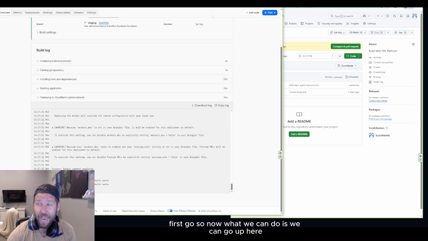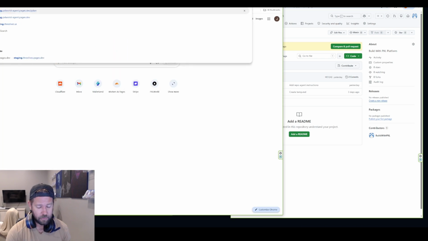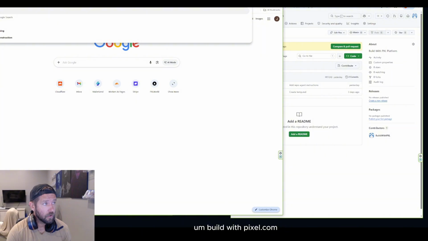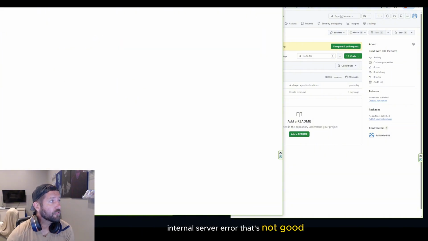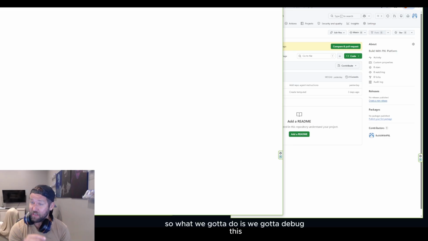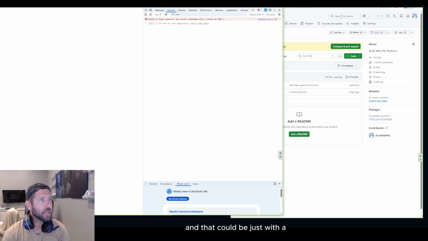So now we can go up here, type staging.buildwithpixel.com. Internal server error. That's not good. So what we've got to do is debug this.